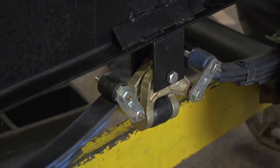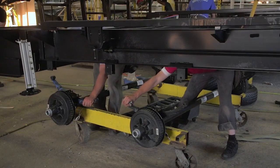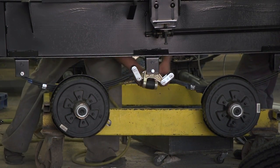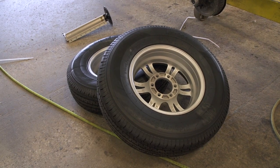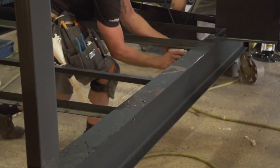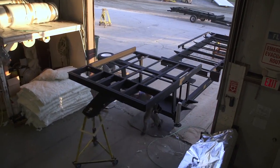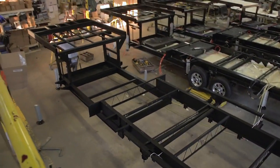Cedar Creek uses the Dexter Advantage Safety and Performance Package. Dexter is the leading manufacturer of trailer axles and brakes, with a proven customer satisfaction record and a commitment to safety since 1960. Quality components include Never Adjust Brakes, the EZ-Flex Rubber Equalization System with grease zerks, wet bolts, bronze bushings, and heavy-duty shackles, EZ-Lube Bearing Lubrication System, STG-rated tires on 7,000-pound axles, and LTH-rated on 8,000-pound axles. On top of our Dexter suspension is a 12-inch I-Beam with a continuous 2-inch additional tube weld underneath for added strength. Cedar Creek's Z-Frame design is a unique frame created not only to give customers over 100 cubic feet of extra front storage space, but to allow for a flat floor design that assists in easy removal of your heavy camping equipment.